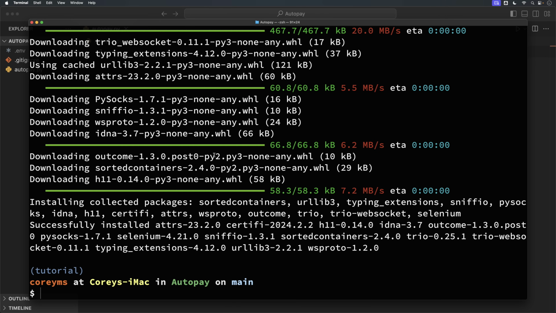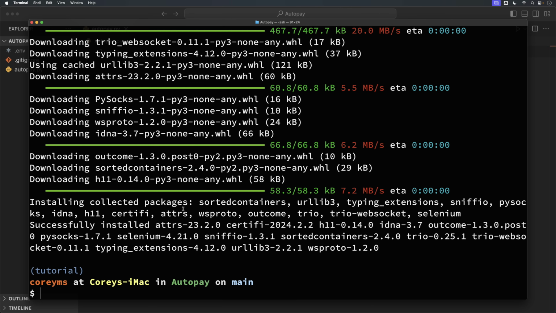So I'm going to be using Chrome on a Mac operating system. So I'm going to download the driver that works with my version of Chrome and my operating system. But if you're using a different browser or operating system, then you're going to need to do a web search to find the driver that is compatible with your setup.